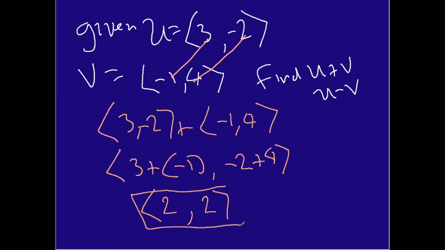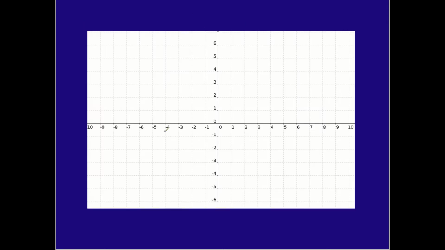Now let me show you what's happening when we graph this. Now this is a little bit trickier to explain, so I'm going to try to just have you follow along here. So this is what's going to happen. You're going to start at point 3, negative 2. That's what we're going to start at. Point 3, negative 2, because that is where our first vector is at. So 3, negative 2 is the point right here.